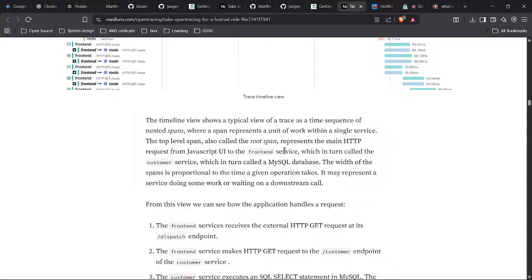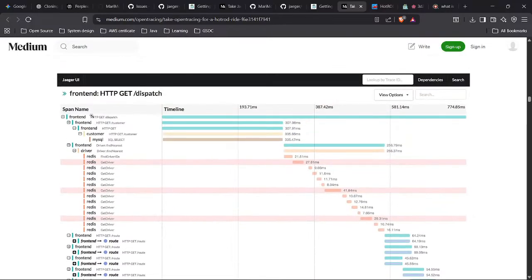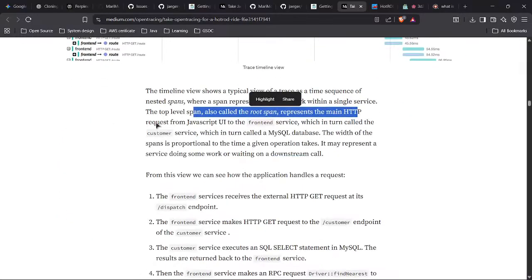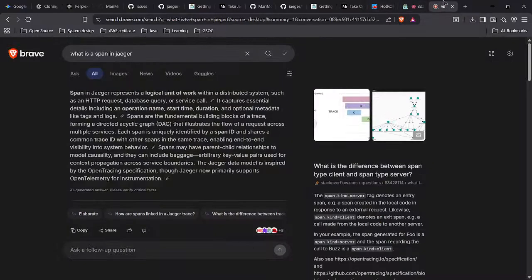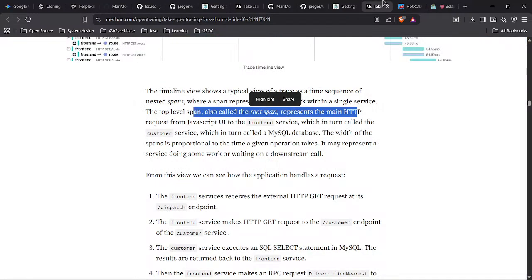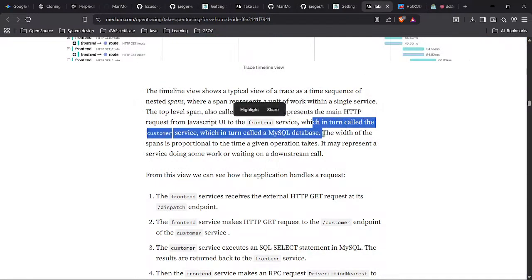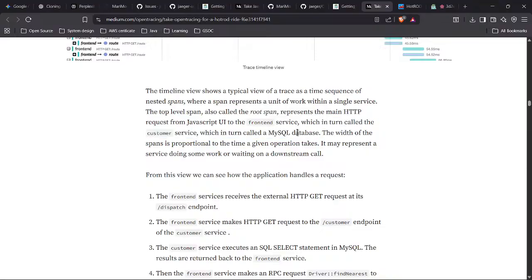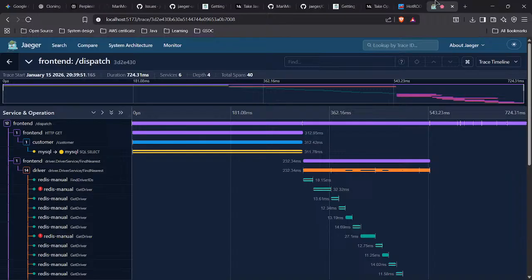Where were we? A single service. The top level span, the root span, represents the main HTTP request, which in turn called the customer service. In our case, this frontend called the customer service, which in turn called a MySQL database.